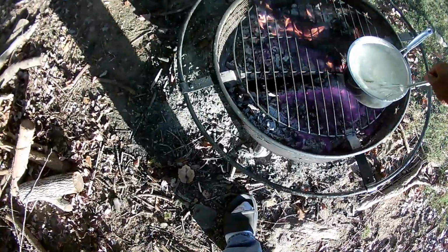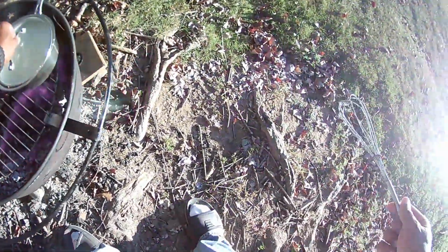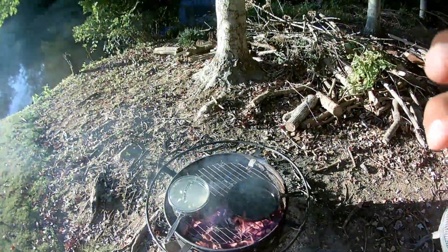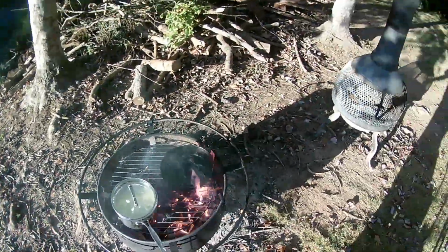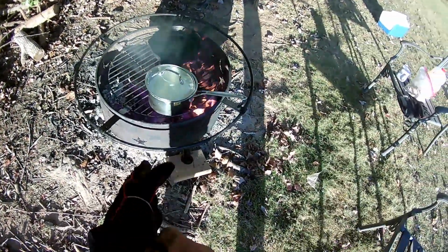Give it another whisk. We're going to be pulling them off in a little bit here, guys. We're going to let them cook just a little bit longer. We're getting ready to go get the cast iron pan. And hold tight. All right. What we're going to do now, guys, is we put the cast iron pan on.